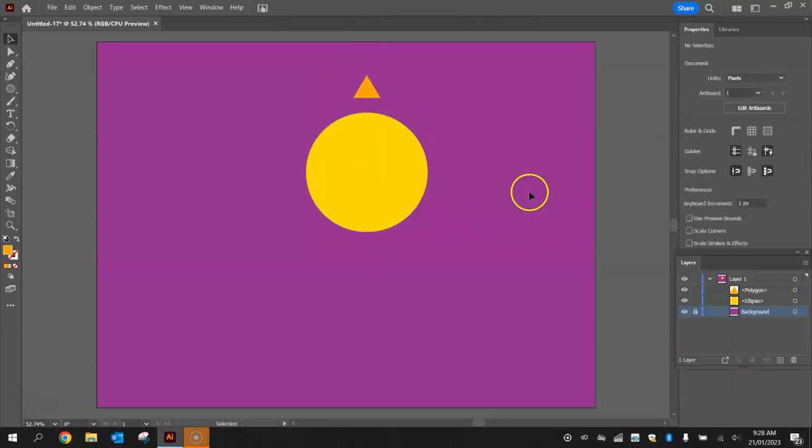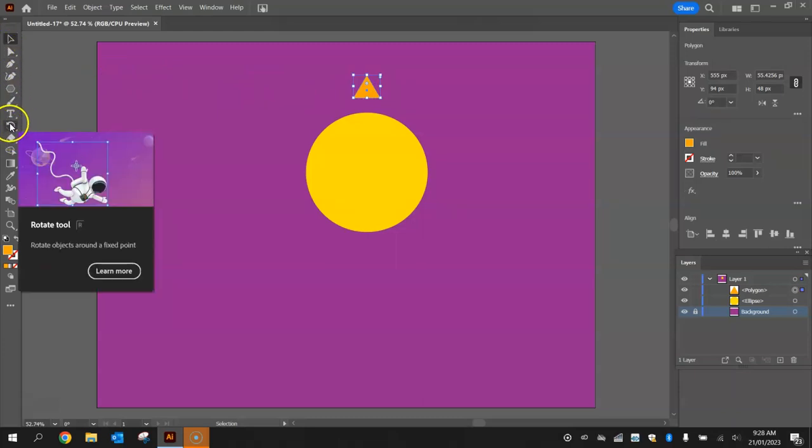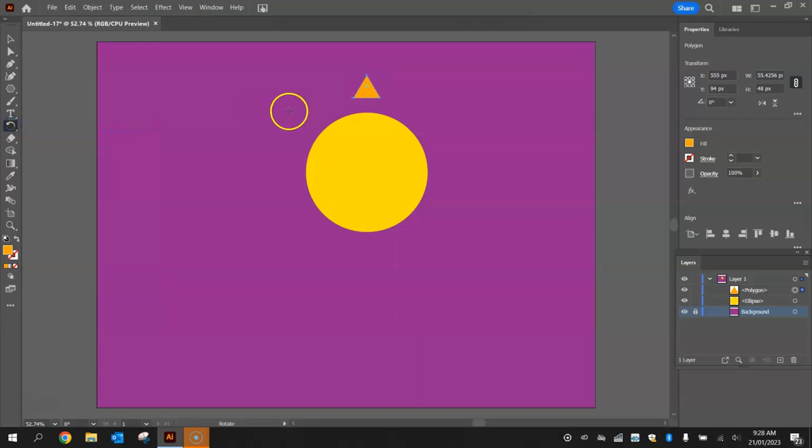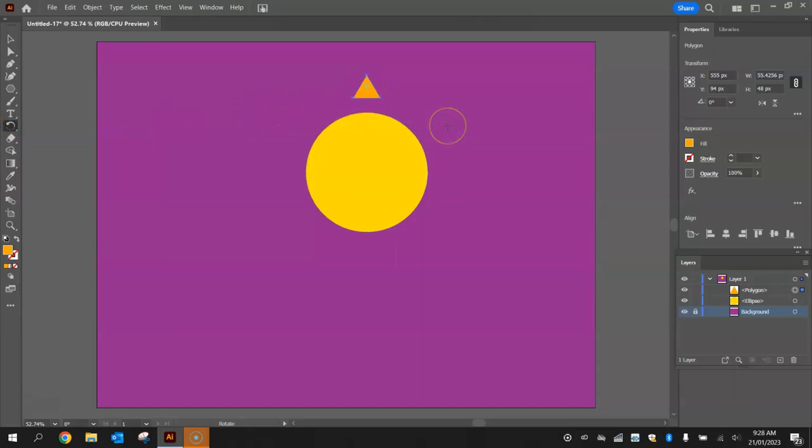All right, the next step is to get these triangles to rotate around the circle. So I'm going to click once on my triangle so it's selected, and then I'm going to go to my toolbox on the left and grab the rotate tool, which is this arrow here spinning in a circle. While I've got the rotate tool selected and this triangle still selected, I'm going to hold Alt on my keyboard, which is next to the spacebar. I'm then going to hover around the center of the circle until the word center appears. There it is. When you see the word center appear, I want you to click once.